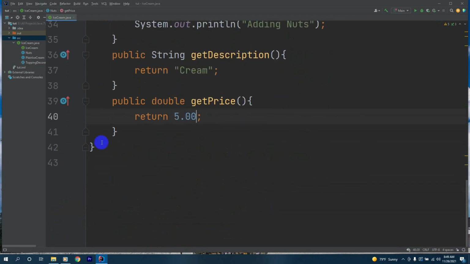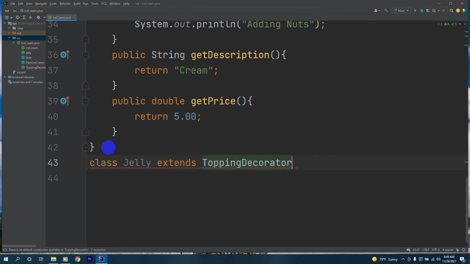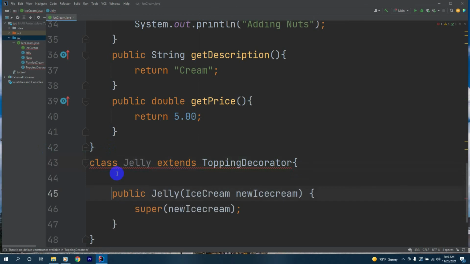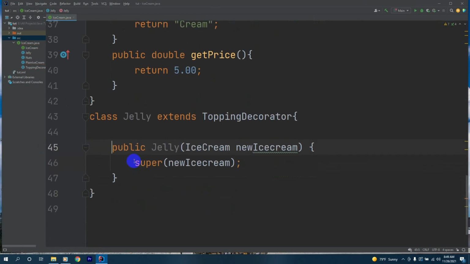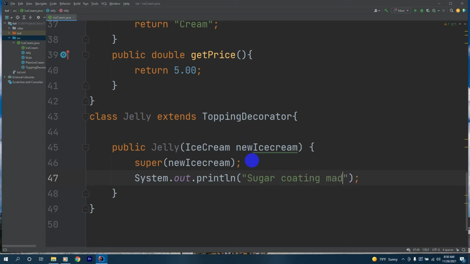Next thing, we'll make another class. We'll make a public class jelly and extend it with topping decorator. Next thing, we'll create the constructor matching the super class, and inside it we'll have an S out saying sugar coating made.